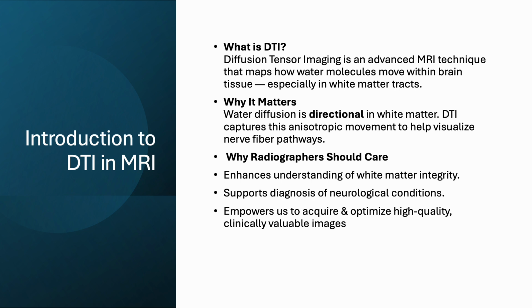Diffusion tensor imaging is an MRI technique that allows us to visualize the diffusion of water molecules in the brain and the spinal cord, particularly within the white matter tracts. It's based on how water moves differently along nerve fibers as compared to across them, and this property is known as anisotropy. For us as radiographers, understanding DTI is essential not only for acquiring technically sound images, but also for appreciating how our work contributes directly to diagnosing and managing complex neurological conditions.